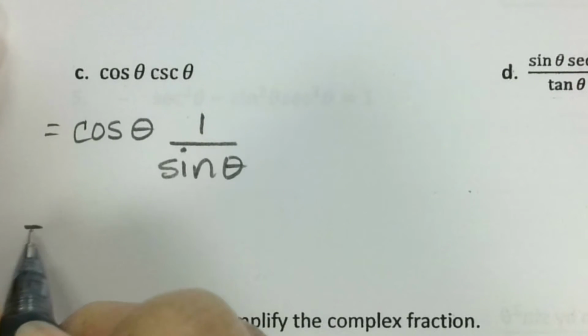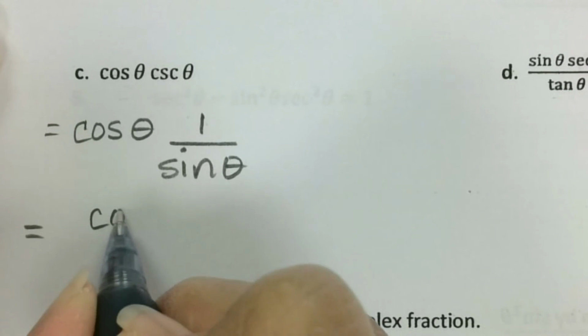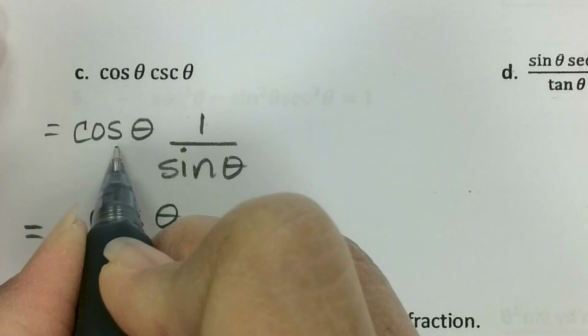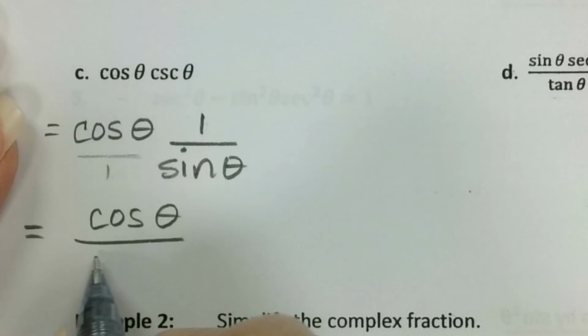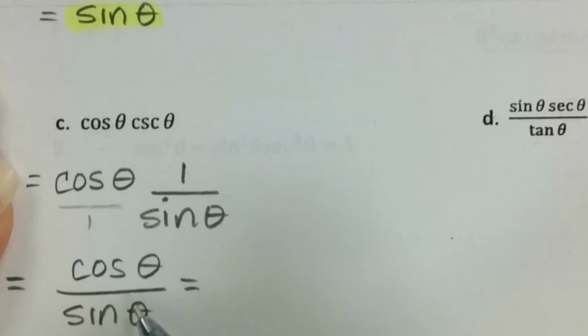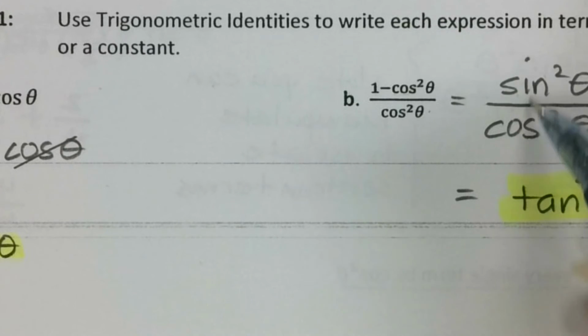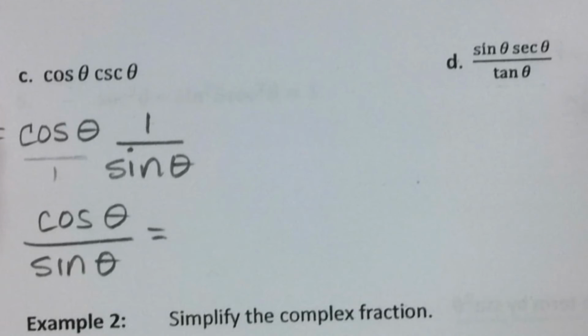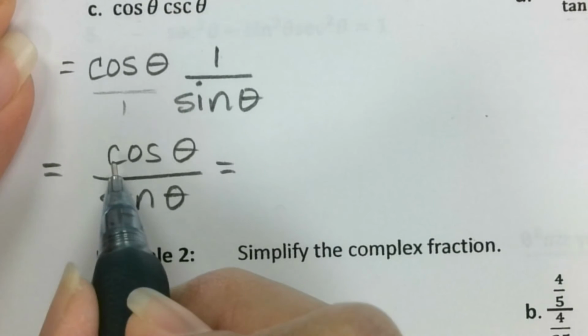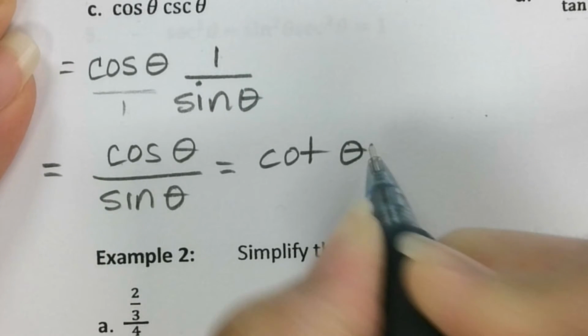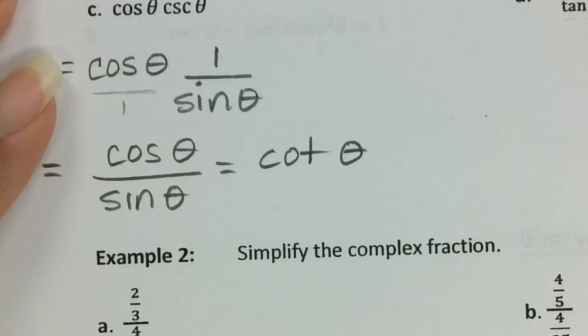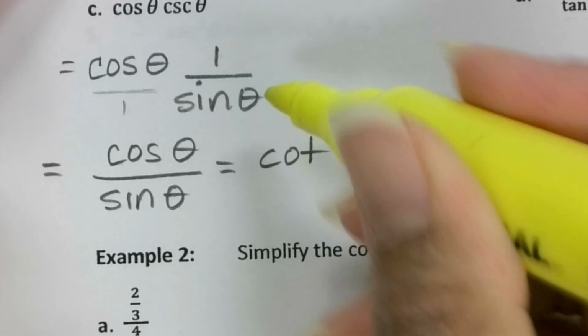And then I'm going to simplify cosine times 1. It's just a cosine theta. And under the cosine, even though you don't see it, there's an invisible 1. The 1 times the sine is a sine. Now this looks very similar to this one. This is sine over cosine. This one's cosine over sine. So when cosine is at the top, it reminds me it's cotangent. Cotangent theta. Again, look at your formula sheet at the top. My final answer is this single trig function, cotangent theta.